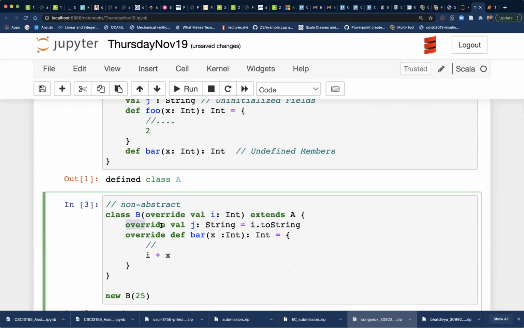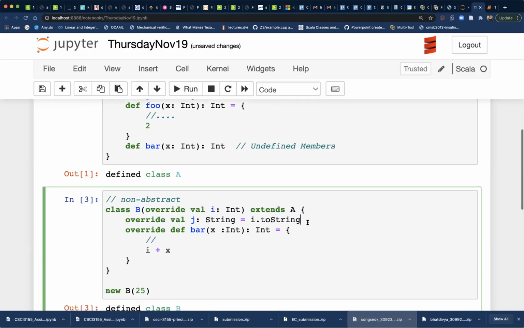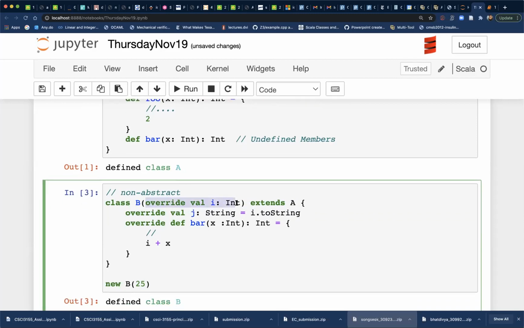Whereas you can have fields inside the class which are not class parameters. They are also initialized when you create a new instance of the class, but they are initialized indirectly by setting them to whatever you initialize them to. So that's the difference between a class parameter and a field of the class.